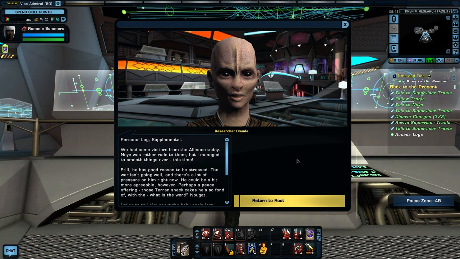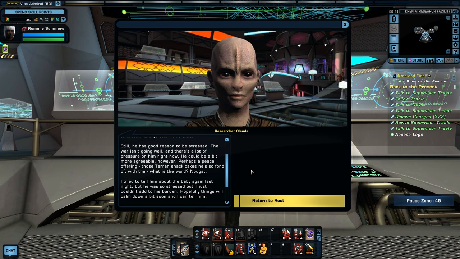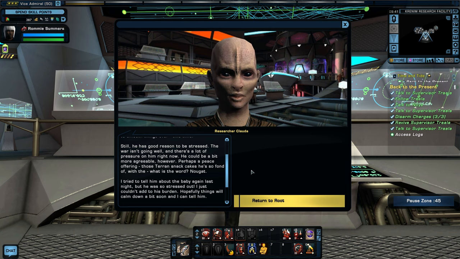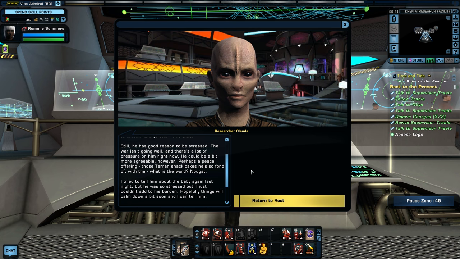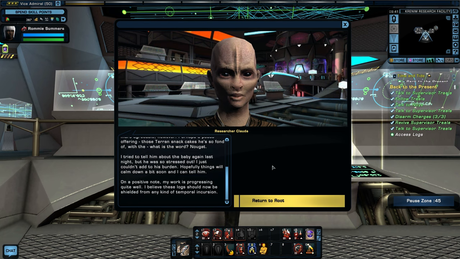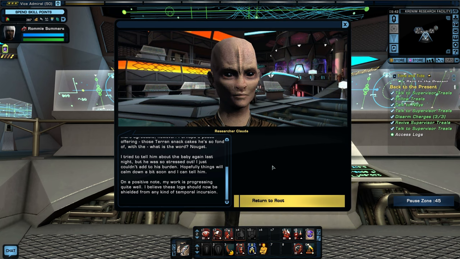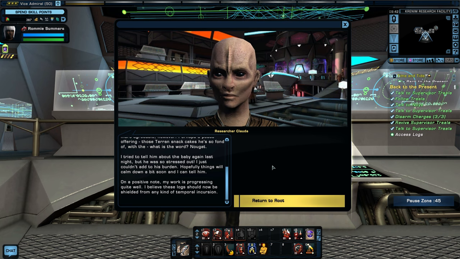We had some visitors from the Alliance today. Noi was rather rude to them, but I managed to smooth things over. This time. Still, he has good reason to be stressed. The war isn't going well. And there's a lot of pressure on him right now. He could be a bit more agreeable, however. Perhaps a peace offering. Those Terran snack cakes he's so fond of with the... What is the word? Nougat. I tried to tell him about the baby again last night, but he was so stressed out, I just couldn't add to his burden. Hopefully things will calm down a bit soon and I can tell him. On a positive note, my work is progressing quite well. I believe these logs should now be shielded from any kind of temporal incursion.